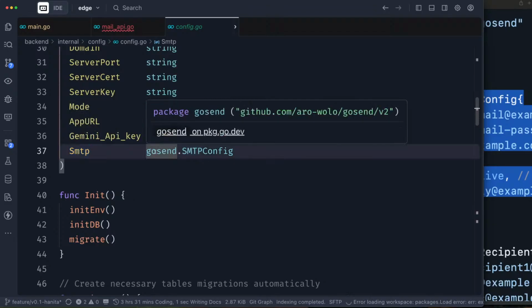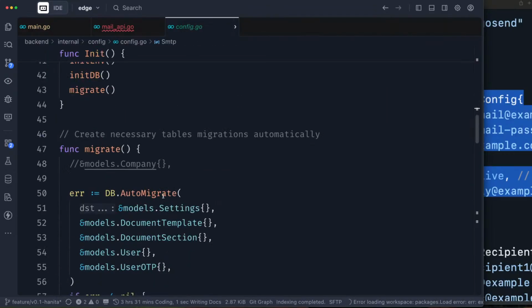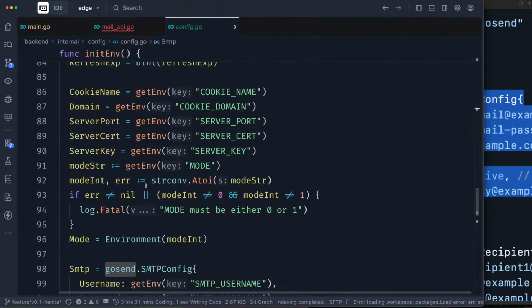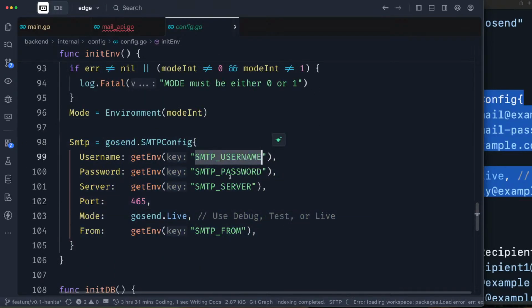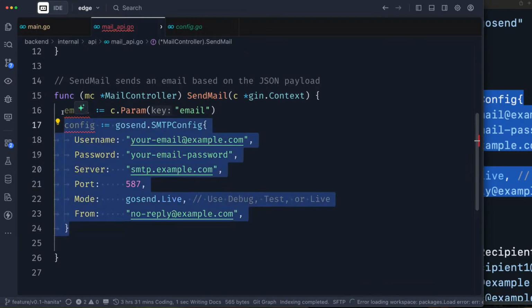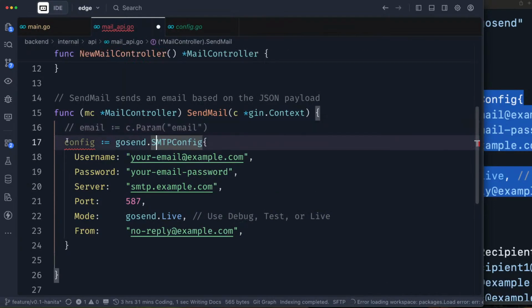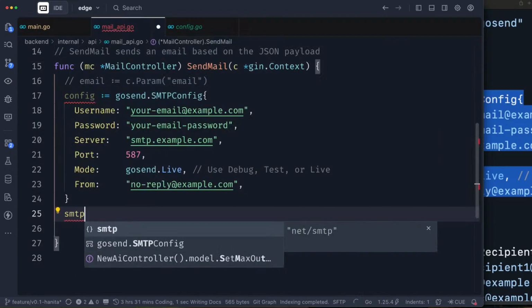You can see that it's referencing gosend.smtp configuration, which has all these guys, and this is where I'm getting every other thing, setting it up. So like I said, I have SMTP username, password, server, ports, and what have you already set in my environment variable, and it is returned as this. So it's copied like this. So let's go ahead and make my SMTP available. Even though I don't need to set it, I already know. I want to show you where it is.